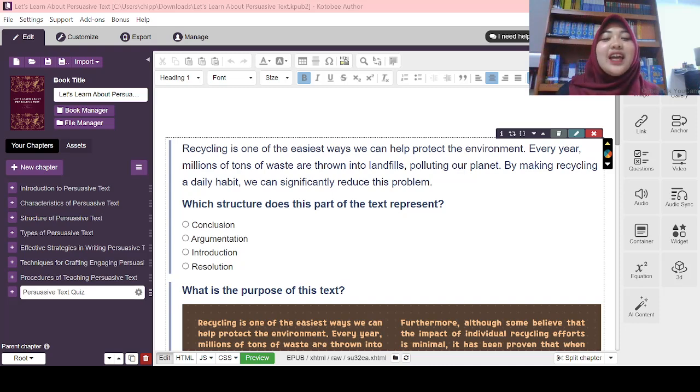So that's my explanation about my middle task of using Kotobi and comic strip for designing comic strips with storyboard. In conclusion, the Kotobi digital book and storyboard comic strip provide innovative ways to teach persuasive text. The digital book offers an interactive learning experience, while the comic strip makes the learning procedure more relatable and engaging. I believe these tools will be highly beneficial for students as they develop their writing skills in persuasive text.